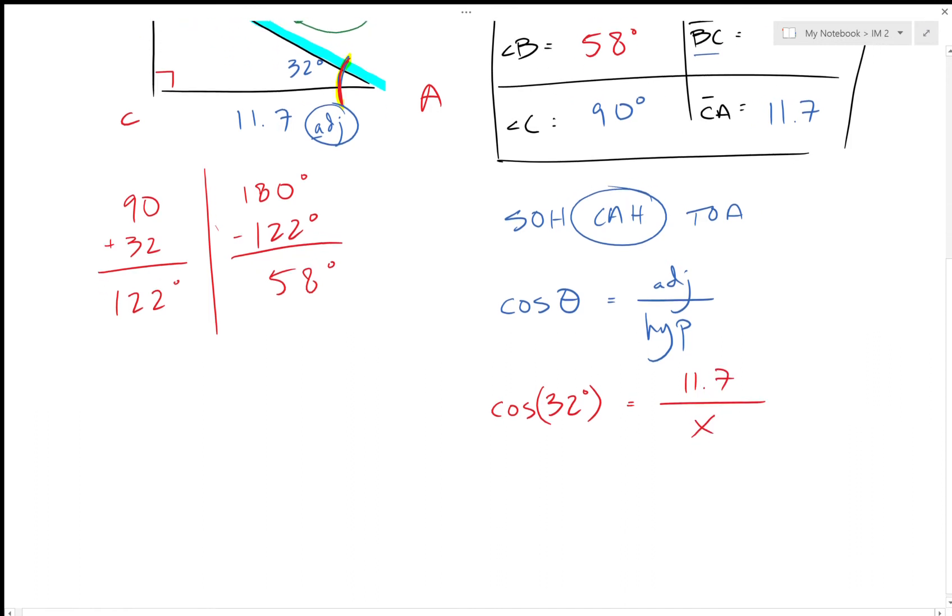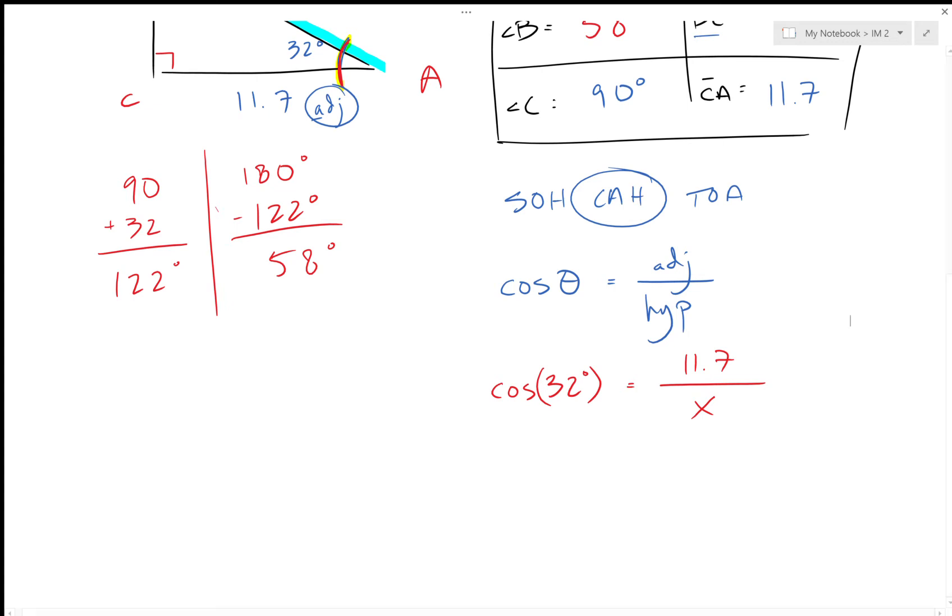And we want to find out what X is, what the missing answer is. Now when X is on the bottom, we know the shortcut is that we can switch X and this whole term and continue our problem.